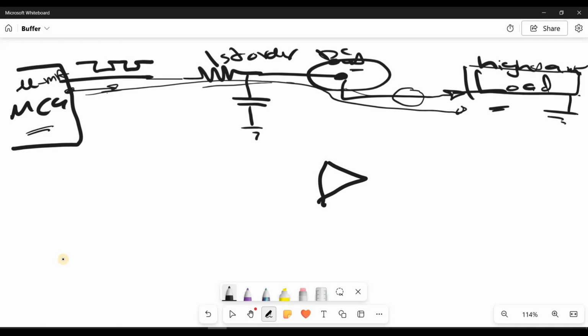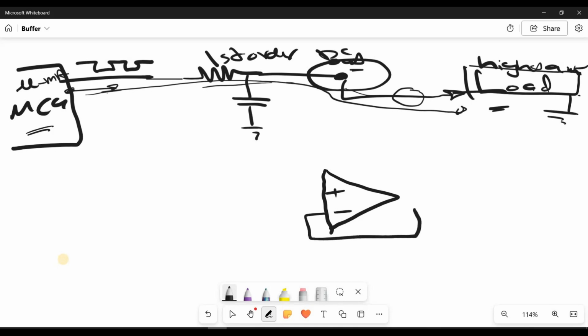So we add the buffer here. Later we will learn how to design our buffer, and talk in detail about it, but here I will just draw it for you as an example. Again, I will draw the non-inverting amplifier with gain equal to 1. The input here will be connected to our PWM. And now, as we know, the buffer is just an op-amp, so it has its own VCC and ground.